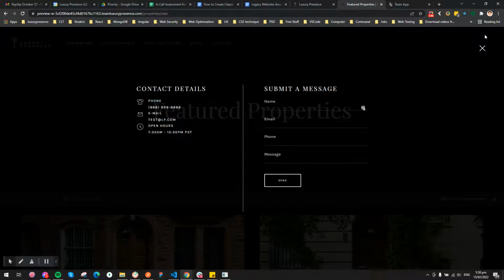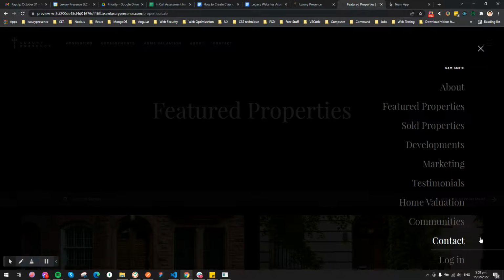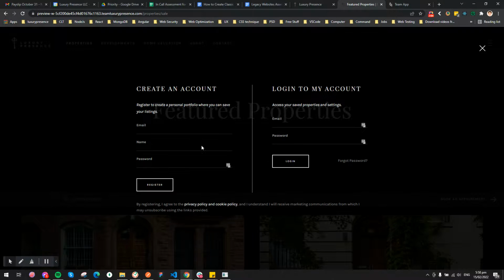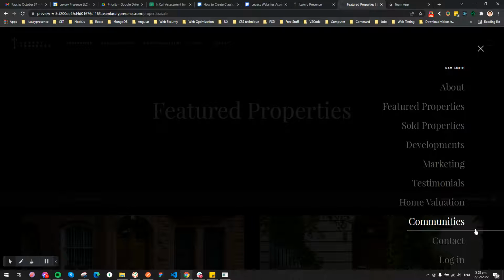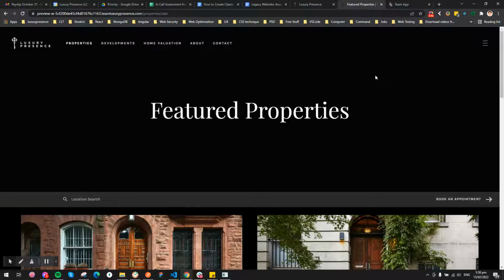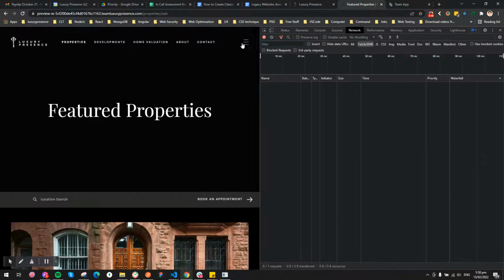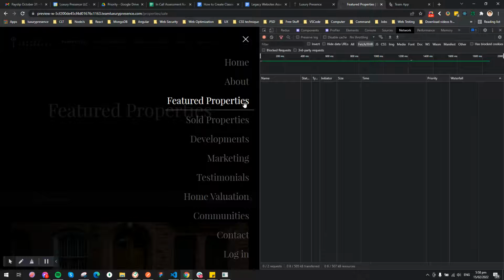Like we have the contact overlay or contact modal. We have the login modal. What are the other modals here? And one thing is the mobile or the side menu. So these are the global, not the global, but we could say these are the common components.